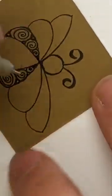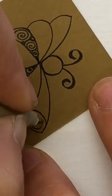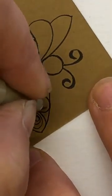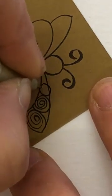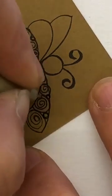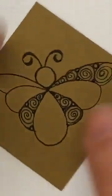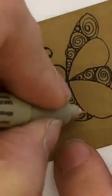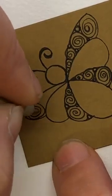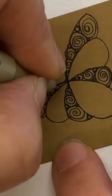And same again, I think. So this one I did this way, so follow this round and swirl, and same again, and again. So you're just going to fill your space up. There we go. And I'm going to put those little bubbles in at the ends. I'll get one in there, look. Same on this side. See, this side I did it that way, so that way. There we are. And that way. That way. That way.